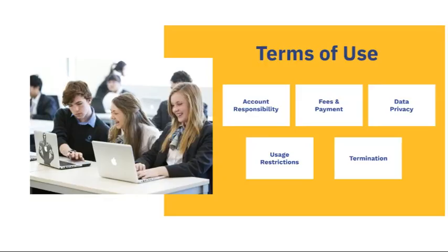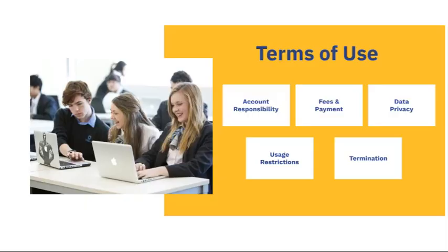The terms of use for Socrative outline users' rights and responsibilities, ensuring compliance and responsible use of the platform. Users must adhere to these terms to maintain fair usage and uphold educational integrity. For account responsibility, users are responsible for maintaining the confidentiality of their account information and for all activities that occur under their account. For fees and payment, access to certain functionalities and services may require payment, and Socrative reserves the right to change its pricing and introduce new charges.